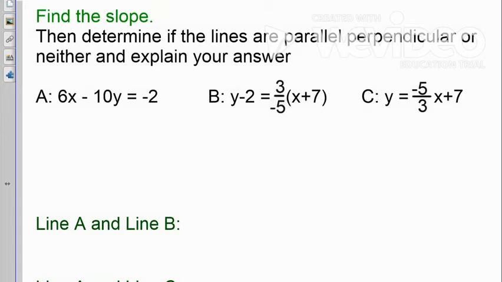This will relate more to the second day's worth of homework. If you want to watch the whole thing, feel free, but right now we are going to get started here on 3.5 day 2. Okay, so in here it says find the slope. If you want to pause and do these on your own, please do so.